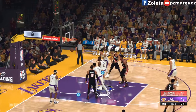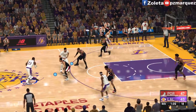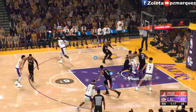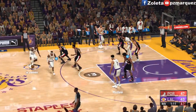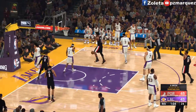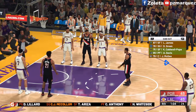Three-pointer, Lillard. That falls. Nice feed that time from McCollum. McCollum's got 3 assists in the game. LeBron outside. Outside, Green. Back to LeBron. There's the dish to Davis. Knocks it loose. Outside for Caldwell Pope. 4 on the shot clock. And Whiteside sends it back. And now Lillard running the floor all by himself. This is what he's known for. When it's an important possession, Lillard knows how to come through. Trailblazers making a switch here. Trent's checked in.